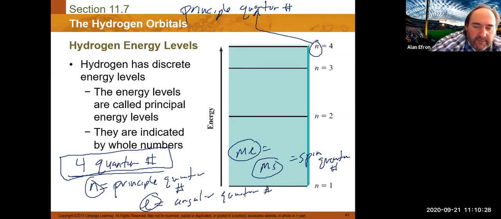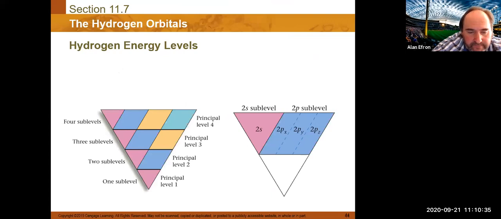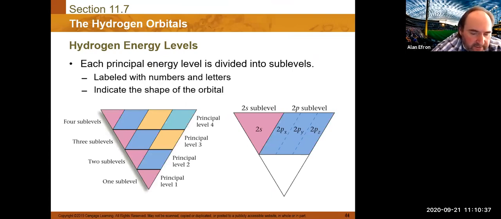And again, n is the one we'll see a lot. The easy way to remember n is that it's like the energy level. Each principal quantum number is divided into sublevels or subshells. On the first one, there is only 1 sublevel. On the second one, there are 2. On the third one, there are 3. On the fourth one, there are 4 different levels. So, for example, let's see here.